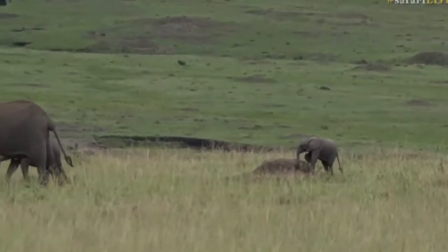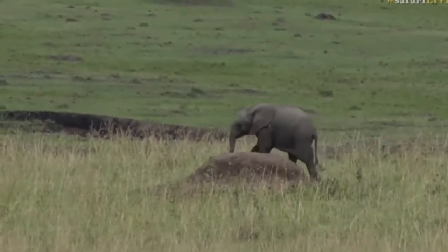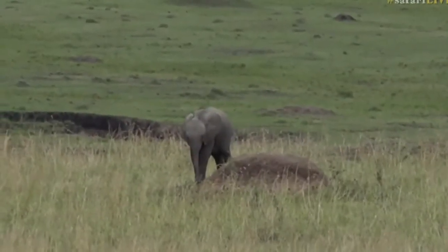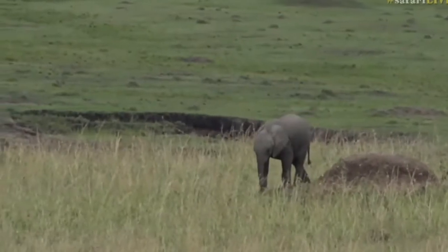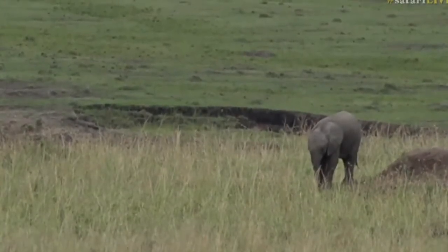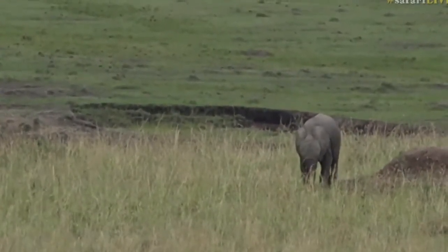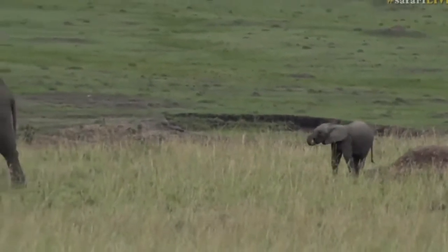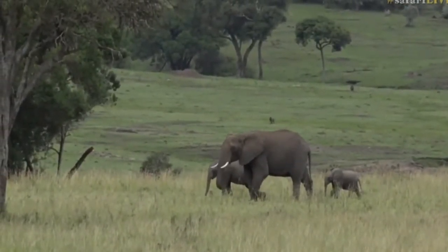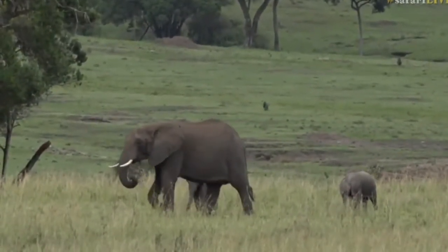I also think it's possible that hyenas could hunt an elephant. I was thinking about it when our baby elephant was born. I was actually a little bit concerned - I was imagining a big clan of hyenas because the whole herd left that female alone. For viewers that perhaps missed that update: Brent, Dave and myself actually watched a baby elephant take its first steps; we just missed its birth. When we first saw it, it was still covered a little bit in the amniotic sack. A big clan of hyenas up here can reach over a hundred animals, and it would just take a few of them to distract mum and the rest to catch the baby. I don't know how often that's been recorded, but it would be interesting to know.